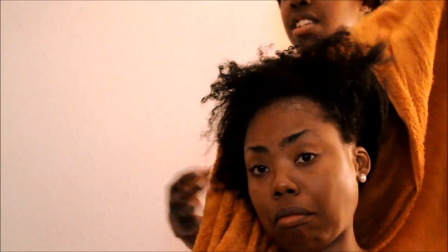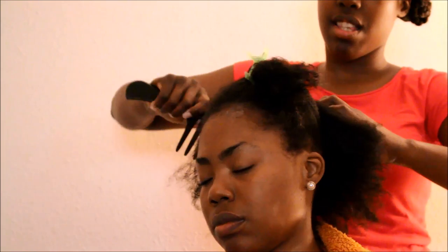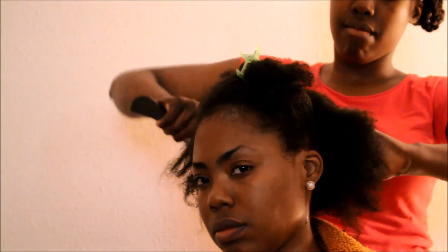The moisturizing treatment is going to be very important after you add the protein, because the protein brings down the bonds of your hair. As you can see, the kink is coming back, and she says she sees a huge difference in my hair, especially when she worked the comb through it.